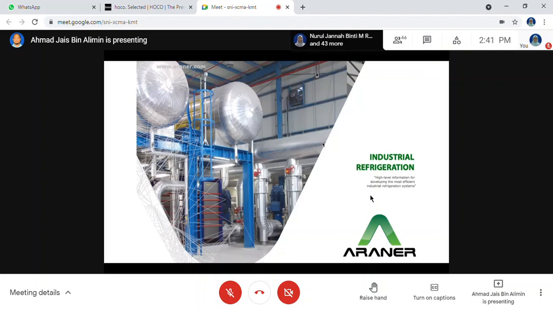Okay, so when you embark on your internship program, you can select in which area you want to conduct it. Is it purely mechanical, or is it going to be a flavor on the energy side and so on? And some of you may have the opportunity to conduct your industrial training or attachment with industry related to, for example, refrigerations or energy storage system and or equivalent. Okay, so industrial refrigeration, although the basic fundamental concept is similar with what we call household refrigeration system, like our refrigerator and freezer systems.